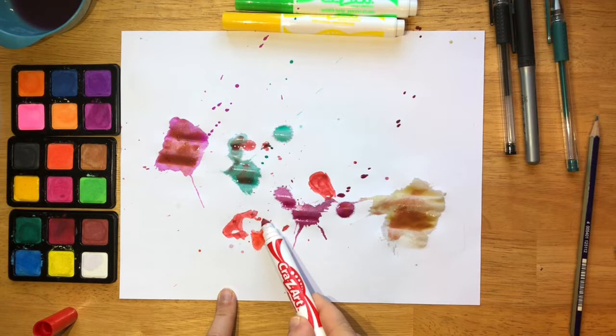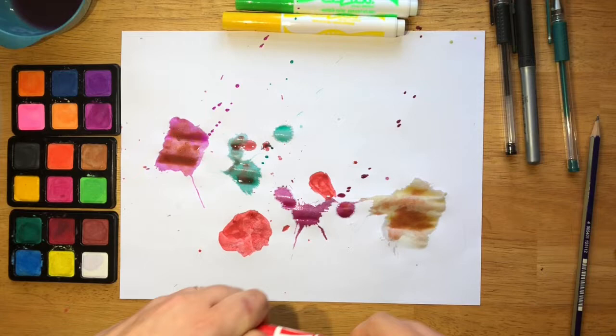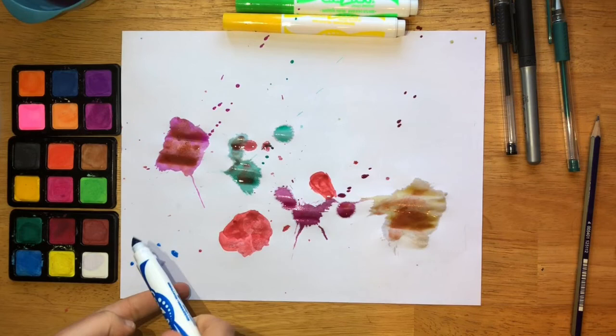I'll just connect those dots, because I do kind of want these to be abstract forms. So there we go. I have two out of my red marker, and we'll do one more. Remember, always think about the colors you're using. Don't just grab random. Encourage your students to think about color.